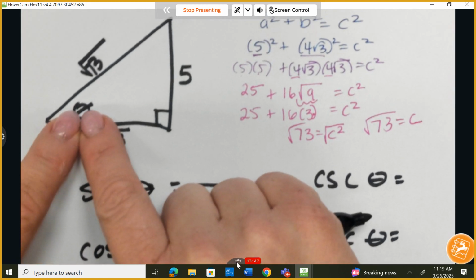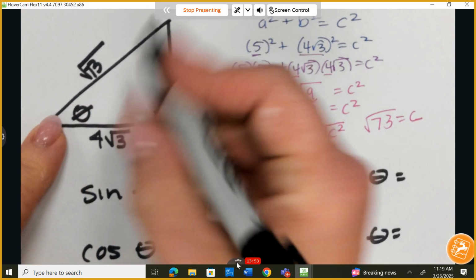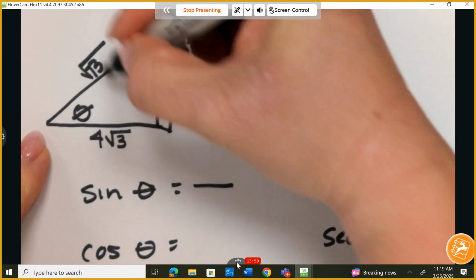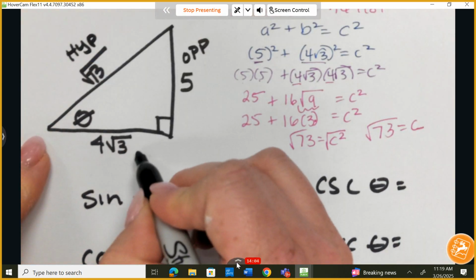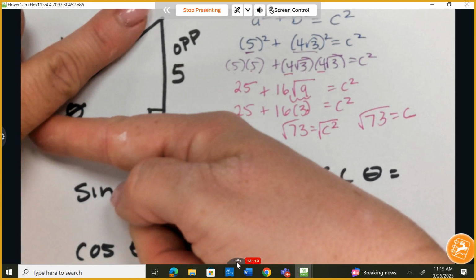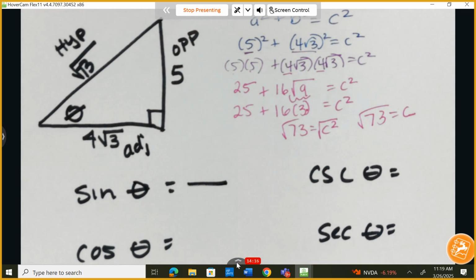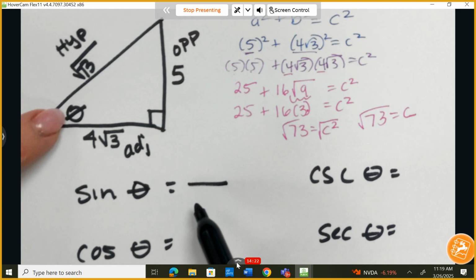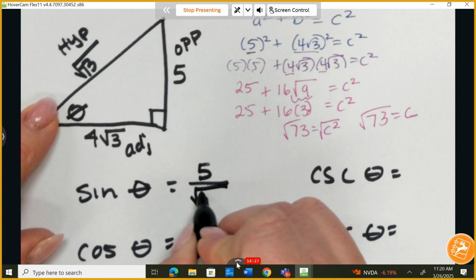So let's look here. Let's first identify for this triangle. When we look at this angle, opposite is the easy one. So I'm going to put OPP over here. The longest side is across from, it's the diagonal side, and it's opposite of the 90 degrees. So this is the hypotenuse. And we only have one side left. It has to be the adjacent. Also, notice that my 2 fingers represent this angle created, and the longest side up here can't be adjacent. That means adjacent has to be 4 square roots of 3. So here we go. I've heard groups say sine is opposite divided by hypotenuse. That is perfect. So opposite of this angle is 5, and hypotenuse is the square root of 73.